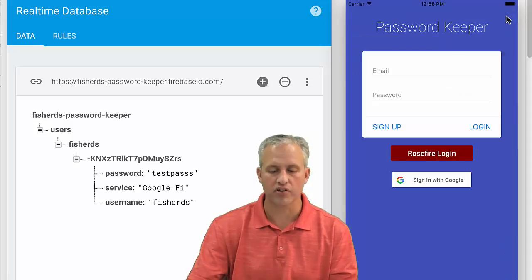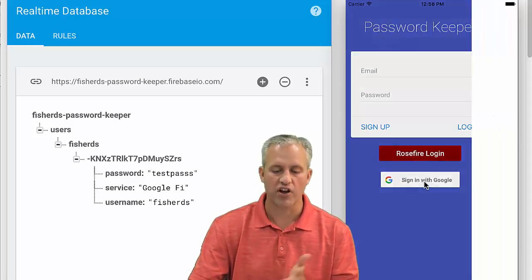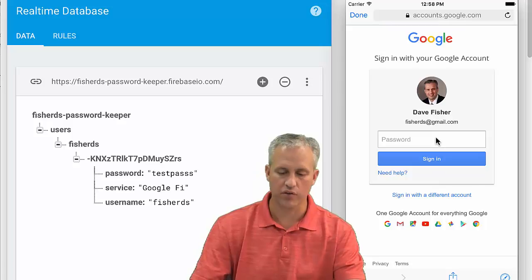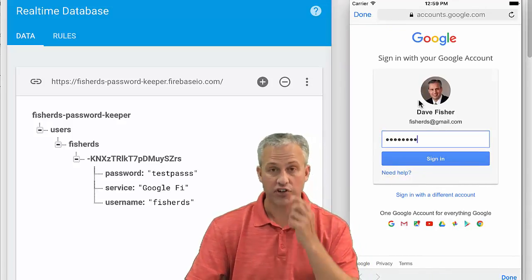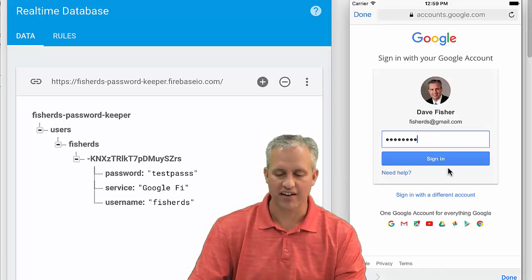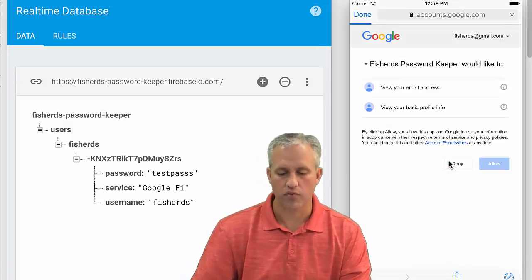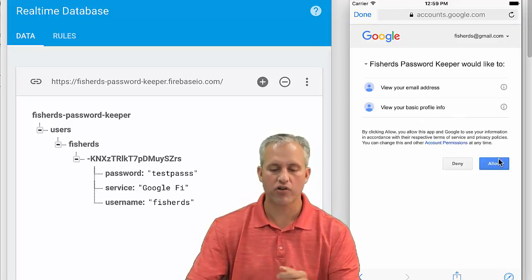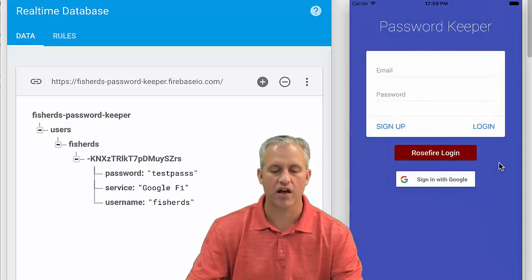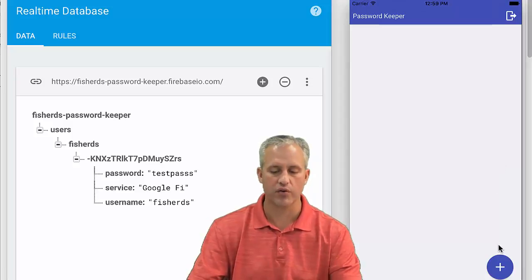people's stuff. So I'm going to click sign out here. I'm going to sign in with Google, just because I think Google's a neat way to sign in. So I'm going to put in my password here. Obviously, it would have asked for your username first, but since I've signed in and signed back out, it only asked me for my password. It asks for your permission to know your email address and basic profile things, and then you can say allow, and it'll sign you in.